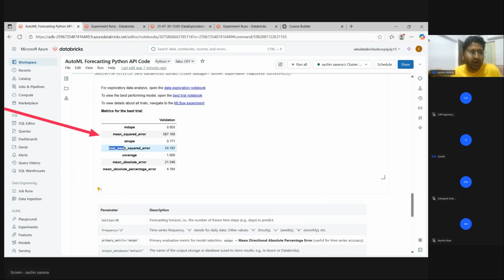Just display only one error, like either mean square error, or select any one error parameter, one metric. Display that metric on your dashboard, saying this one is the error and this is the ideal number. For example, let's say I'm not sure what is the ideal number of this root mean square.